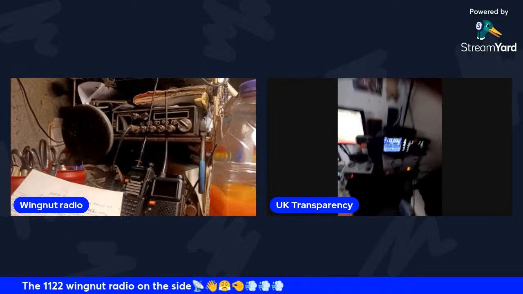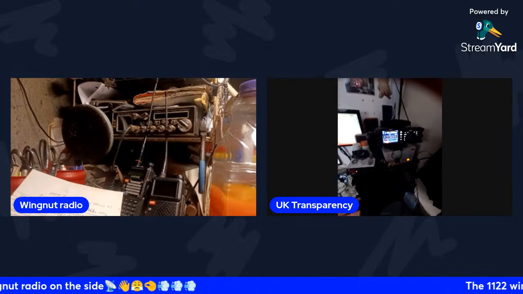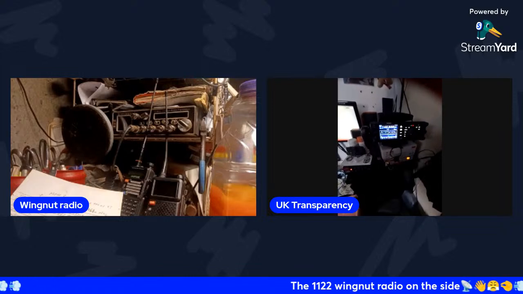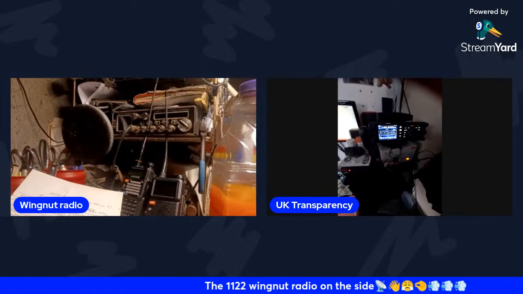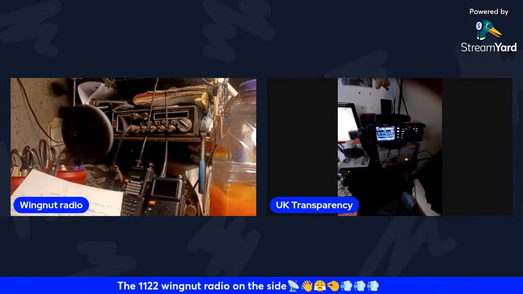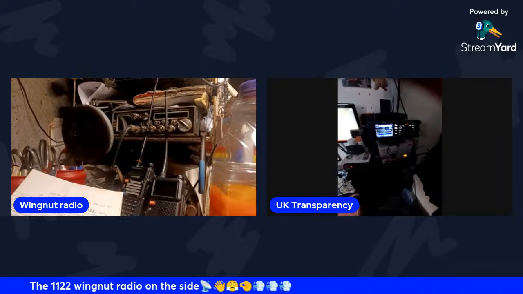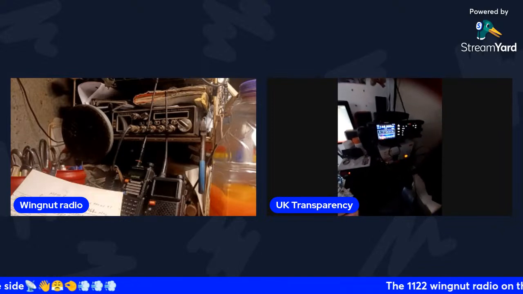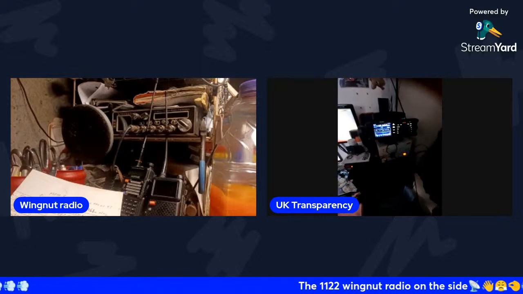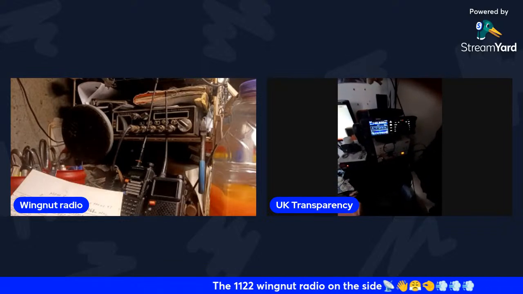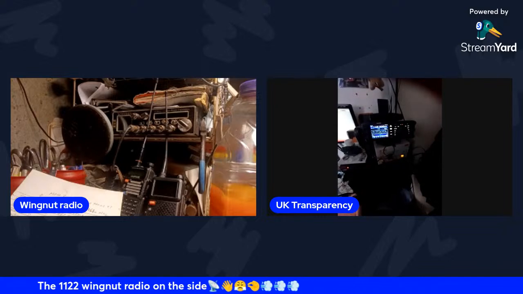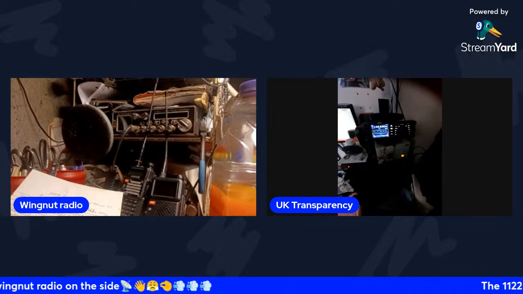I've got an ICOM base station type. I can't remember what it is offhand, but I'm thinking about maybe selling it and trading up on something, because I want a mobile size radio, but I want it to have all the bells and whistles. I want a full frequency band, all mode.